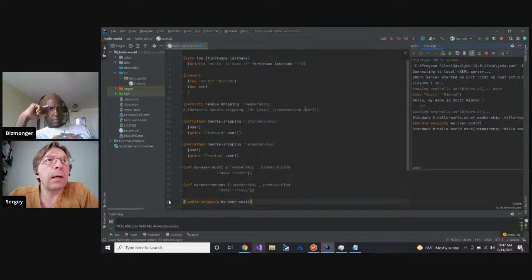So in line 12, I rewrote def multi without any hidden parts to understand. So def multi requires a third parameter, a function which dispatches implementation. So in line 12, I wrote it fully, an anonymous function with parameter user and field membership taken from user. This result is used as the dispatch value. So we have two dispatch values, standard plan and premium plan. Okay. But nobody writes this many words because line 11 is identical.